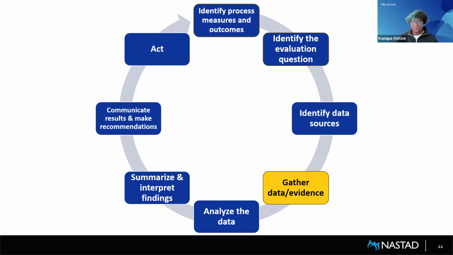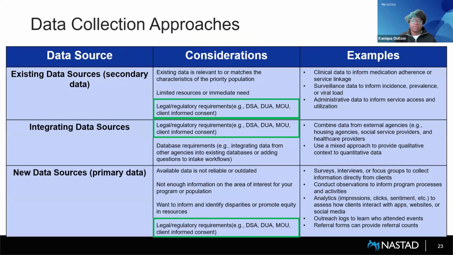So I'm just going to ask Zoe to click to the next slide, and I'll talk a little bit about how we really drive that process of gathering data or evidence, and talk about some data collection approaches. Now, at this point, if you're going through this process, you've identified your process and outcome measures, brainstormed your evaluation questions, and using this previous exercise in that table or grid, you've started to identify data sources that can help inform your evaluation. Now we'll talk about how to access or collect the data from the sources that you've identified.